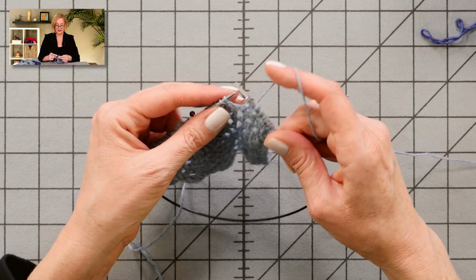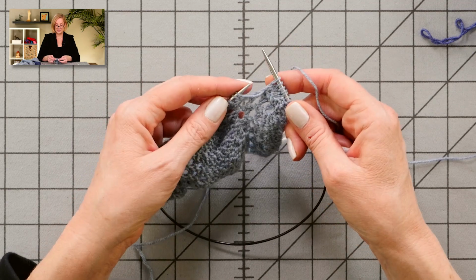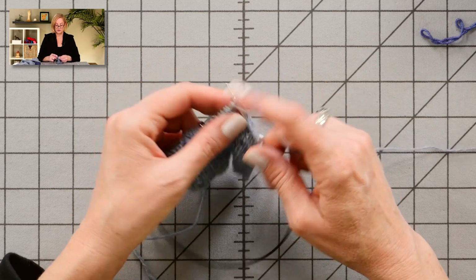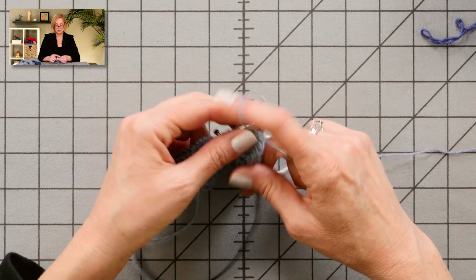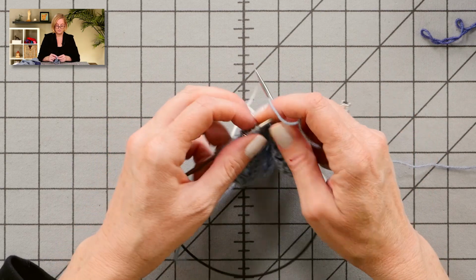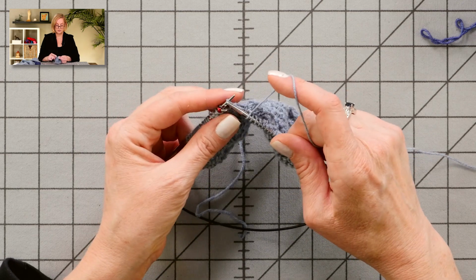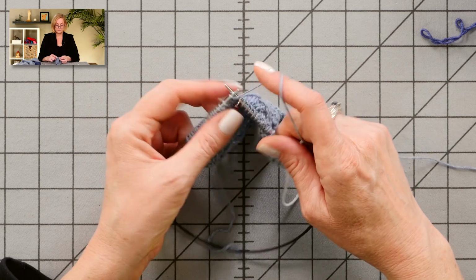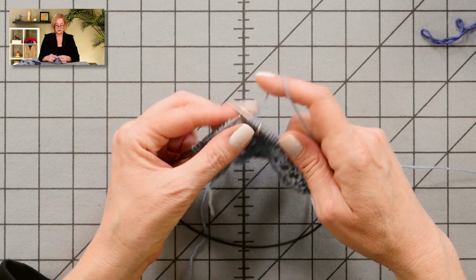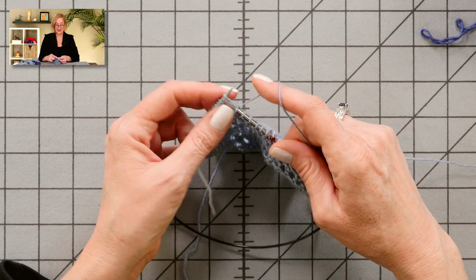The only thing I suggest is if you have a yarn over in your work and the phone rings, don't set your work down, because that can fall off the needle pretty easily, and then you'll forget it's there. So work that stitch and then answer the phone, or just let them leave a message. My trick at home is to get through the yarn overs, knitting through the yarn overs before the puppy wakes up or something. So that's the important thing about row 4, is to pay attention to the yarn overs. They don't look like real stitches, but they count.